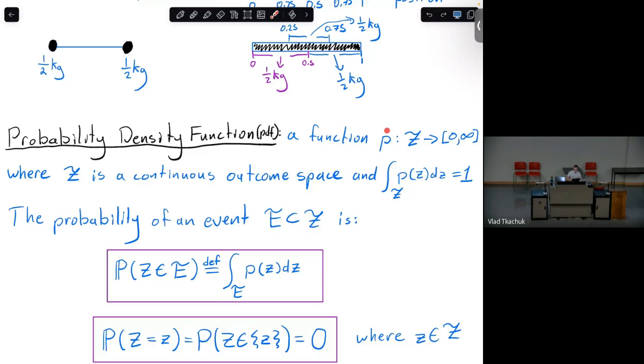Okay. So then we move on to probability density functions. This is just going to be our shortcut. Just like a PMF was the shortcut to calculate the distribution for discrete random variables, this is going to be our shortcut, or function, that we use to compute the distribution of continuous random variables, which means that they have a continuous outcome space.